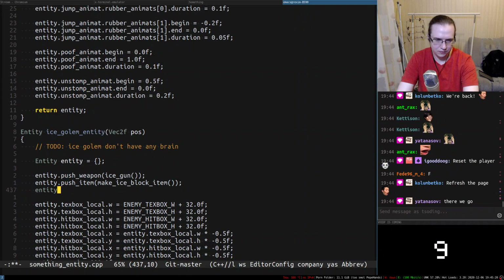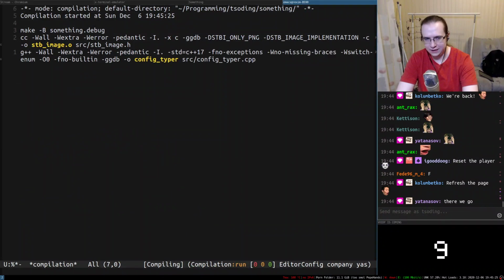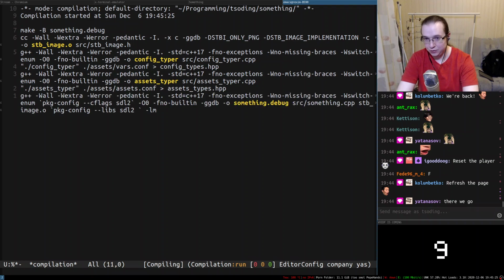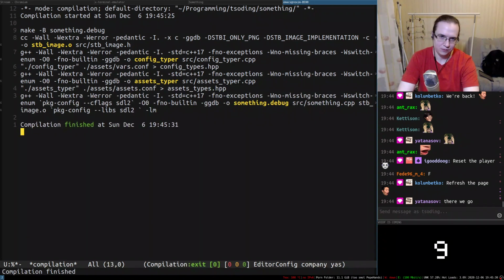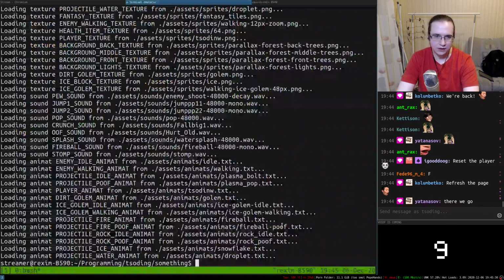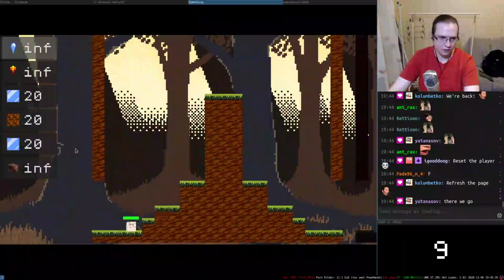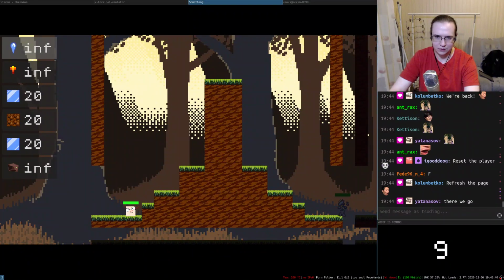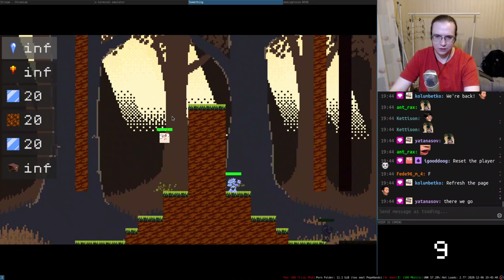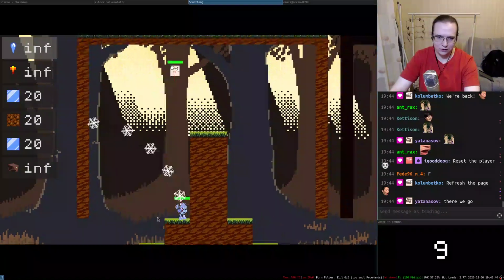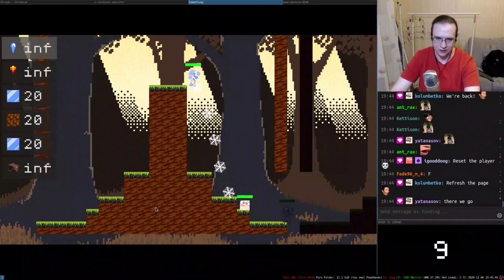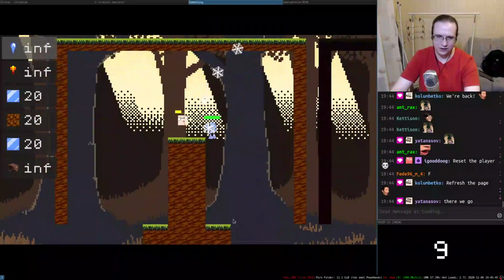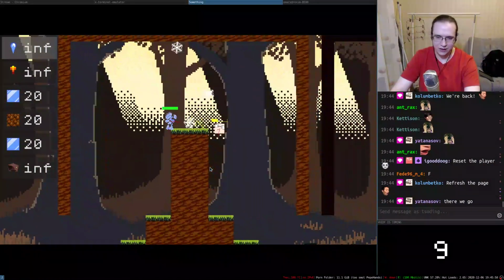So it's going to be entity. It has a brain, and we're going to use a shooter brain, right? We're going to assign a shooter brain to it. This is how it acted before the AI refactoring. Let's take a look at how it acted there. That was kind of a bad idea, but okay, let's create another one. Yeah, there we go. So it tracks you, and it tries to kill you with these snowflakes or whatever it is.